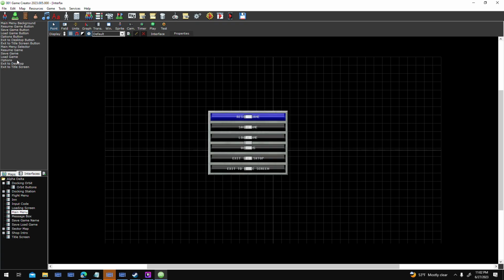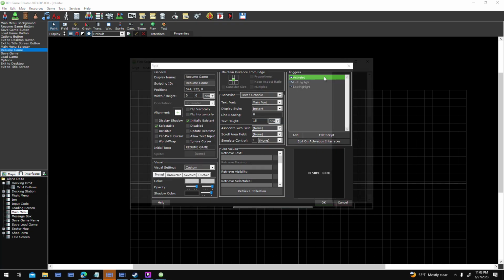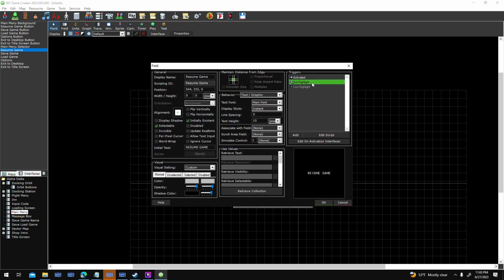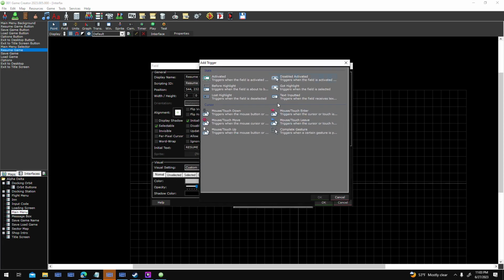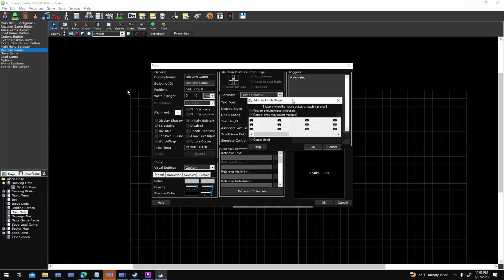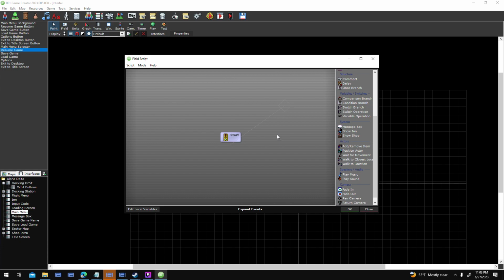Whenever you click on, if this field is activated, first let's clear out these. If mouse touch down on this, that means the selector will be over this label.